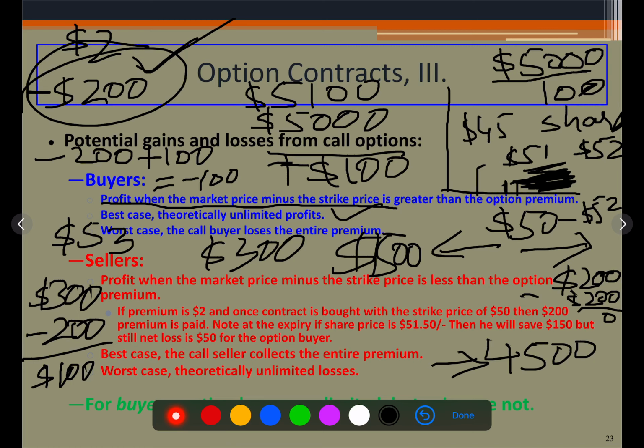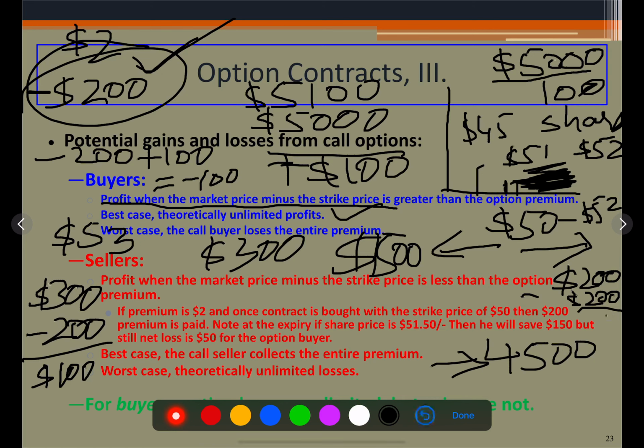But the main thing is between $50 to $52. Why are we making this range of $52? Because the premium was $2. So that range has been created because of this. If the premium would have been $5, then the range would be from $50 to $55, right? So anywhere between $50 to $55, the seller of the call option premium will still be benefited with this transaction, right?